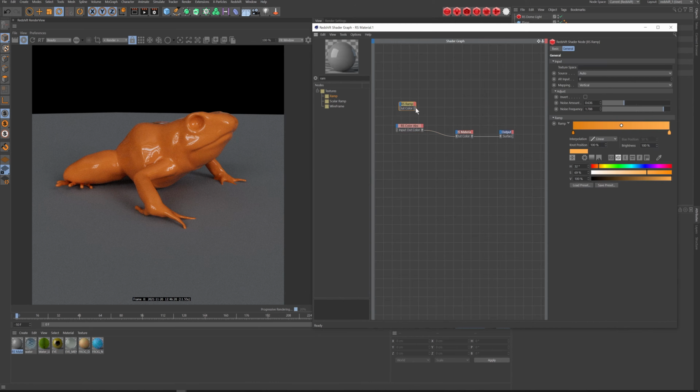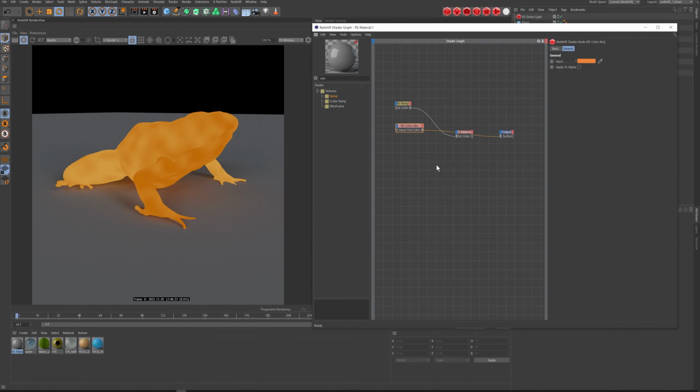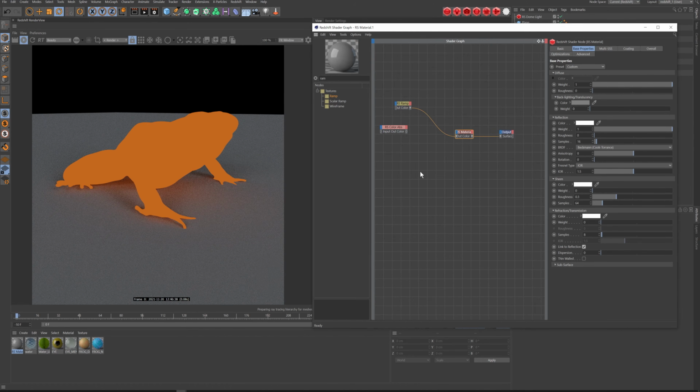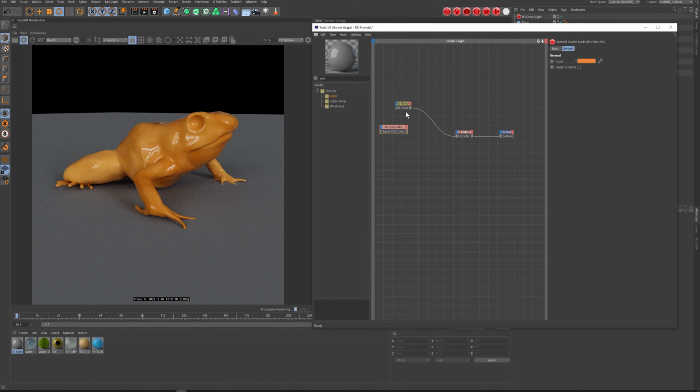It's going to have all of the variation that a skin would. So there, you can see that versus this, and it's really not that much more work. And I just tend to like how that looks a little bit more.